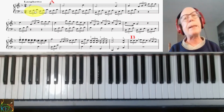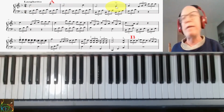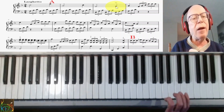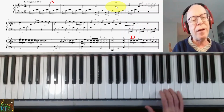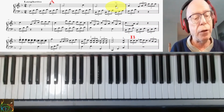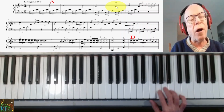Now, what did I just do there? Something really different, isn't it? I have not taught this yet. See that TR above that note? That's called a trill. And all it means is you take the note and the one above it and mush them around. Okay, it takes a lot of practice to do them well. I never thought I could do them properly ever, all right? But anyway, it's not too hard once you get to do it.